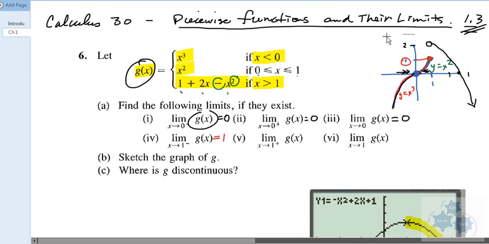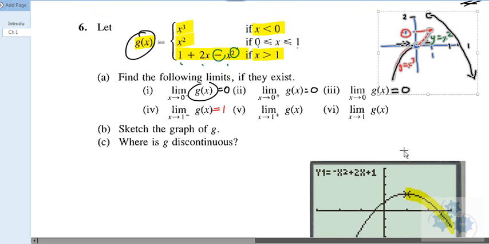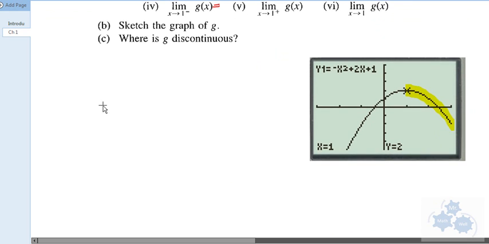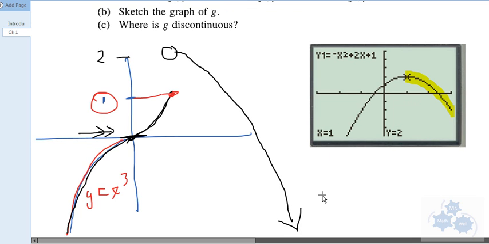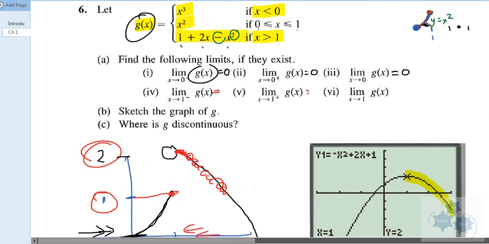Now this may or may not work. I'll try and grab that. And I'm going to cut it. Alright, that's what I want to do. Just going to copy that and make that a bit bigger. Alright, so we're looking at x approaches 1 now from the right side. So as x approaches 1 here from the right side, this graph is here, it's here, it's here. What does it seem to be approaching as we get super close to x equals 1? Yeah, 2. Okay, so we go back up there. And this one from the right side is 2.